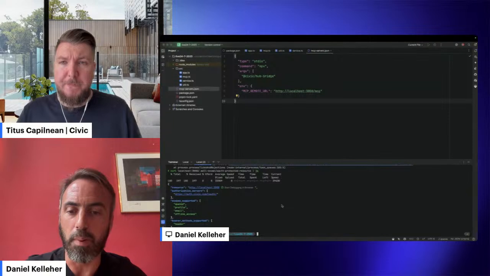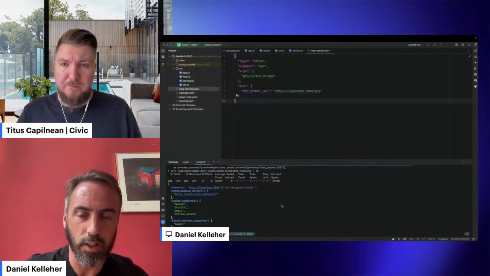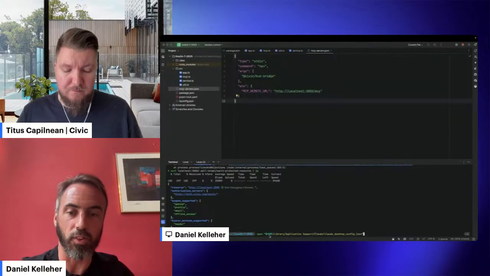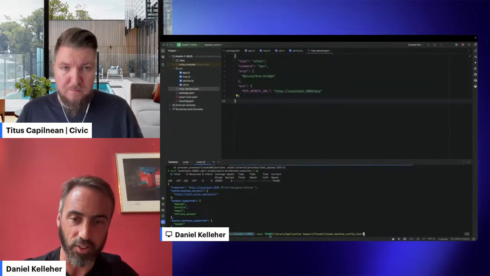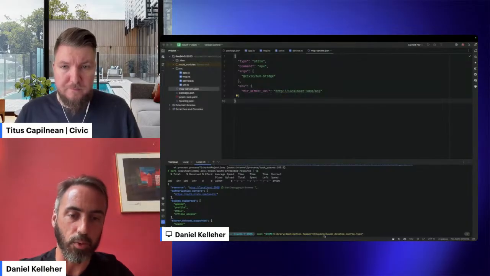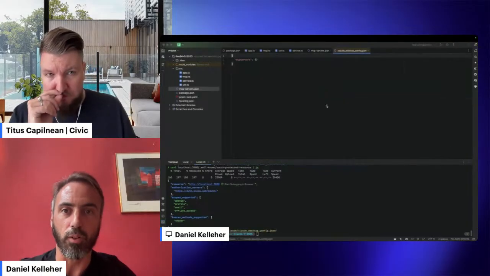I will just briefly say, given that you asked, the best way to find your Claude Desktop config. It used to be easier to go through the UI. It's still kind of possible, but I just basically go open, and then if you're using a Mac, it's almost certainly in this address on your machine: home, library, application support, Claude desktop config.